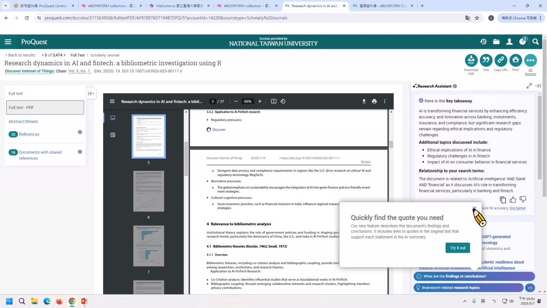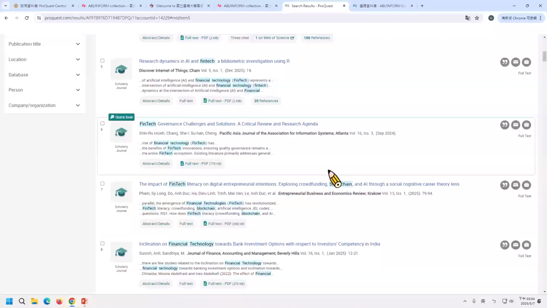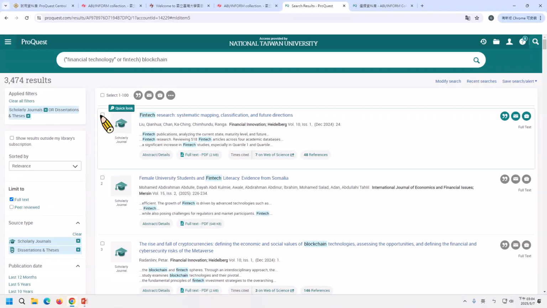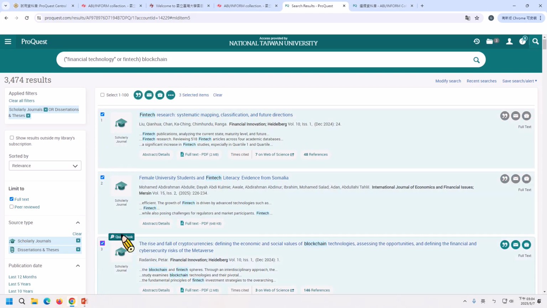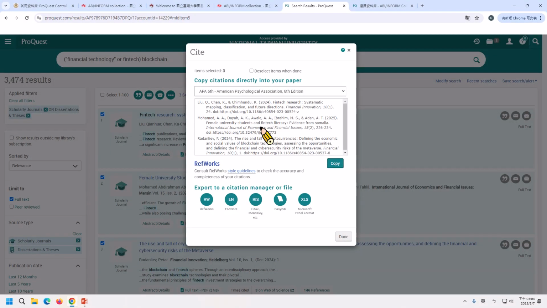All right, this is the search result page. Okay, at the beginning of each article, you see there's a box. You can tick those you find useful to your study. So you can actually do multiple selection and get multiple reference files. Like in this sample, I select the first 3. Then I select Cite. Then you get all these 3 references at once.